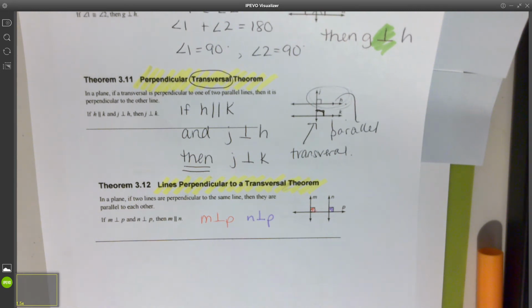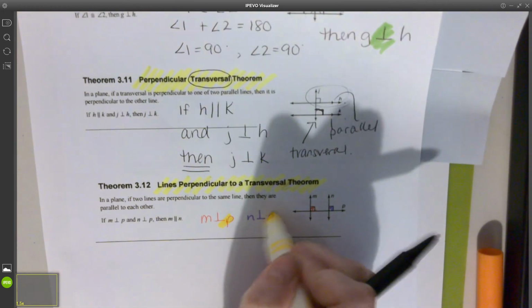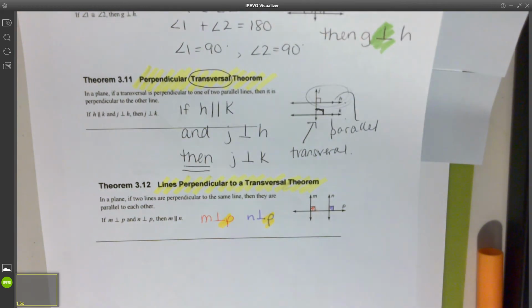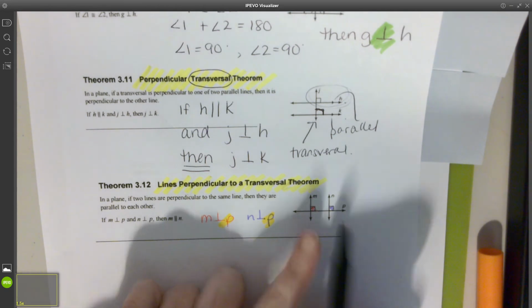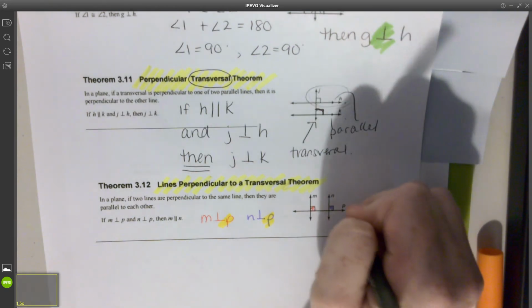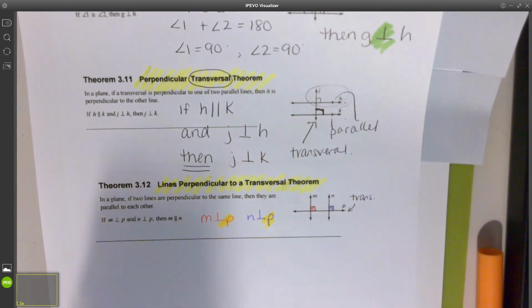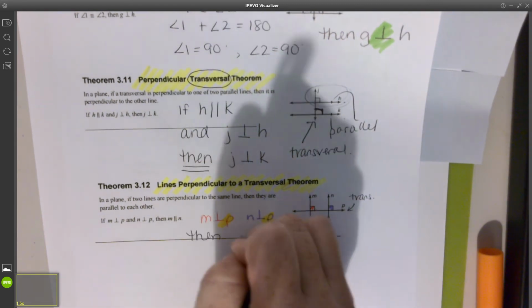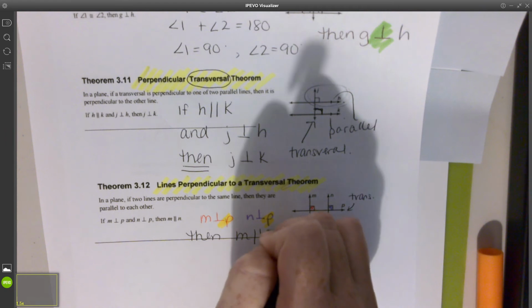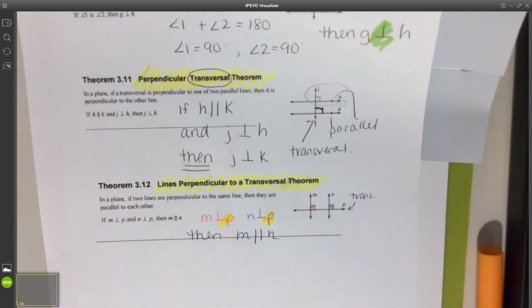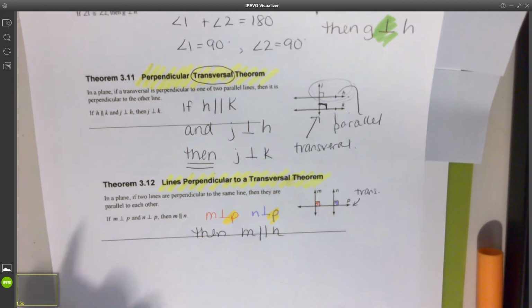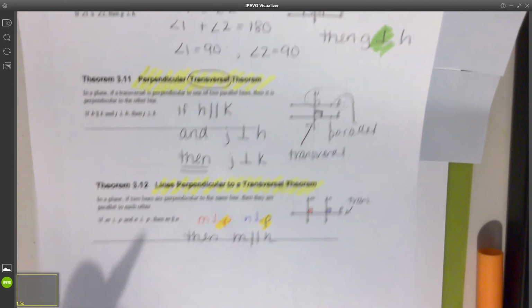So I hope you can see that we both have P in common, meaning that they created those right angles, which is really a transversal that's hidden, which means that we have parallel lines. And which lines are parallel would be M and N. All right, so we're going to take that knowledge and apply it to some practice problems that I'm going to do with you together and then try some on your own.